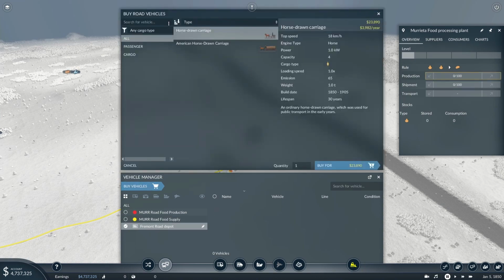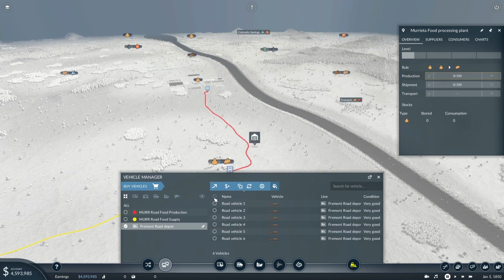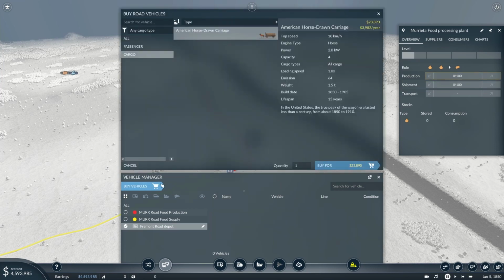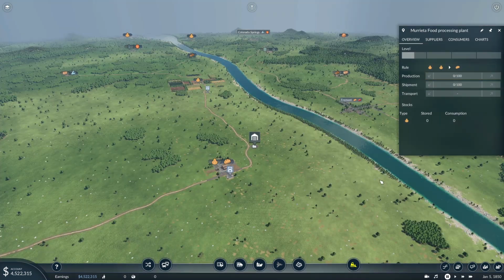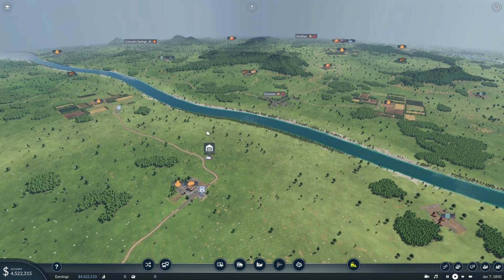So we'll buy vehicles. We have in our cargo vehicles American horse-drawn carriages. That's all it can take. They move at 18 kilometers an hour, blisteringly fast. They carry 4 bits of cargo, any cargo, and so on. So we are going to put, I think, 6 of those on the food production line. Then we'll buy 3 of those and put them on the supply line. And that is our first line set up.